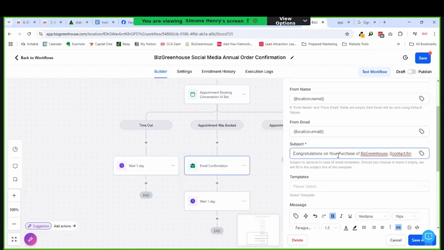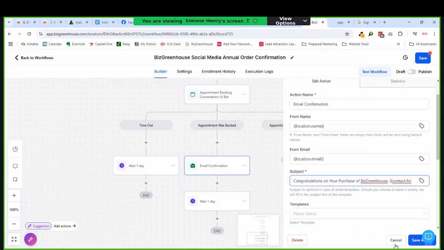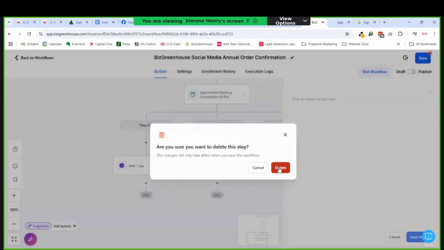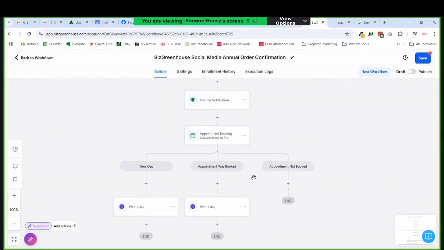Do I even need to say anything else? I don't think so, honestly, because they're going to get this in the other workflow. They're going to get the one that says, hey, let's schedule an appointment to get your requirements, and they'll be on the calendar. So they're going to get the confirmation and reminders from a different workflow to remind them about the meeting.